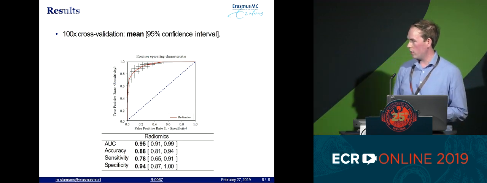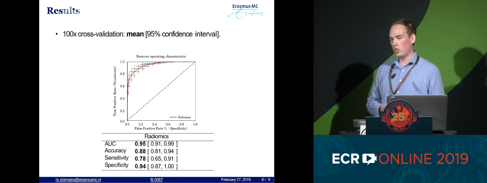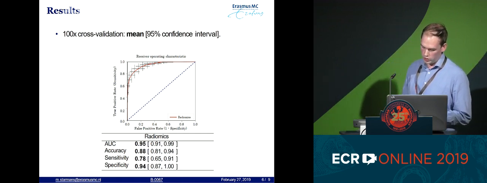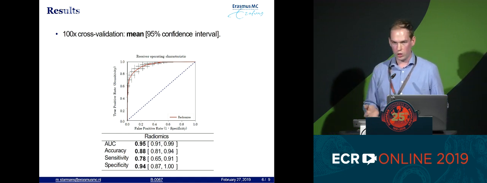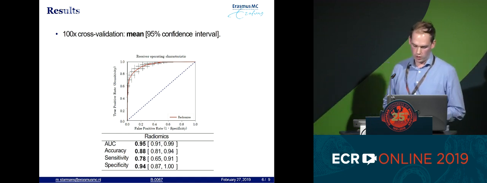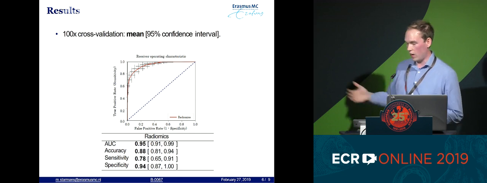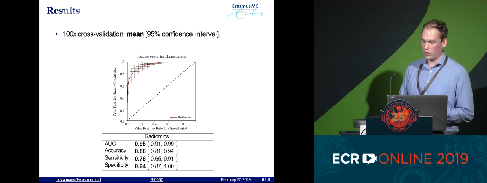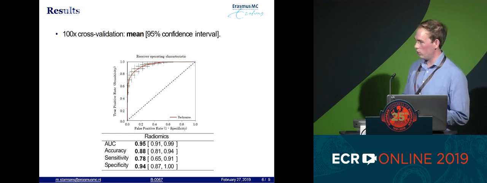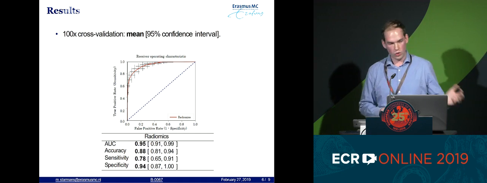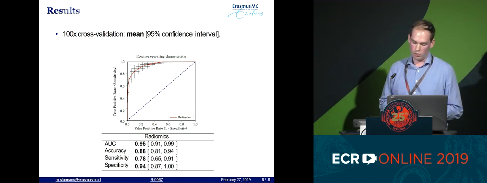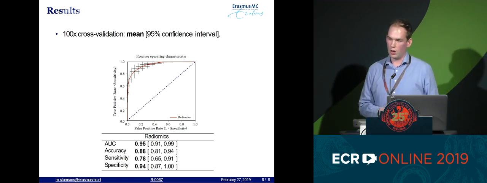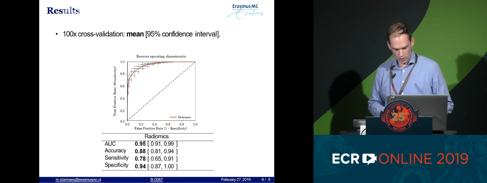And that's also reflected in these measures at the bottom. So for all these measures, 0.5 is guessing, 1 is a perfect score. So you can see our accuracy, and the AUC, which I always see as a class-balanced accuracy. The accuracy is around 90%, the AUC is even 95%, so it's closing in on the perfect score. And if you look at the sensitivity and specificity, so the sensitivity in this case is the accuracy of the positive class, which in this case were the malignant tumours, and the specificity, the accuracy of the benign tumours, are also well above 0.5. So that looks quite okay.